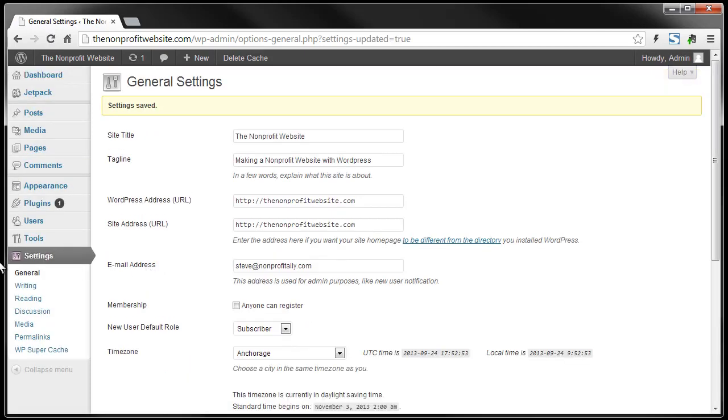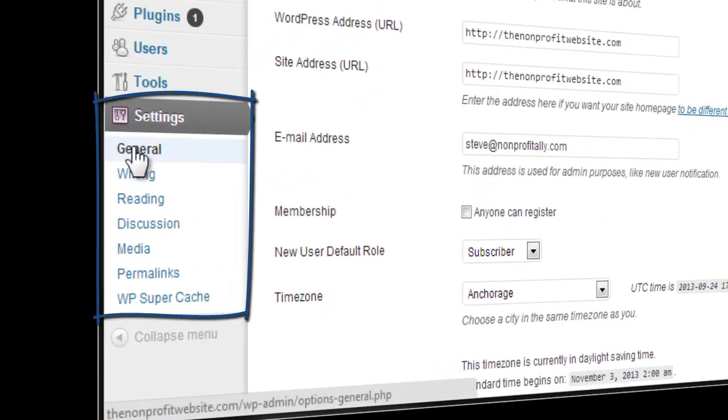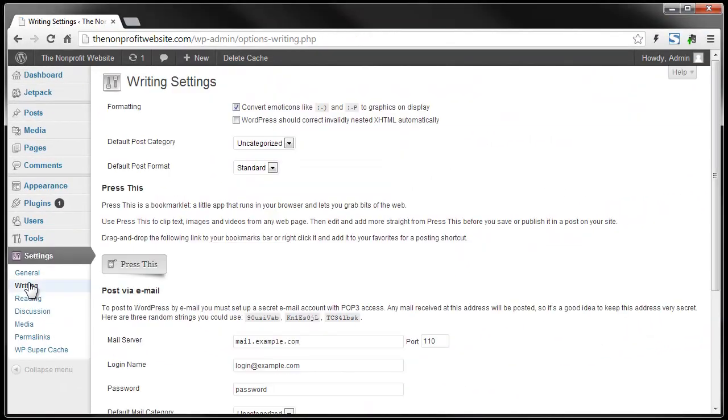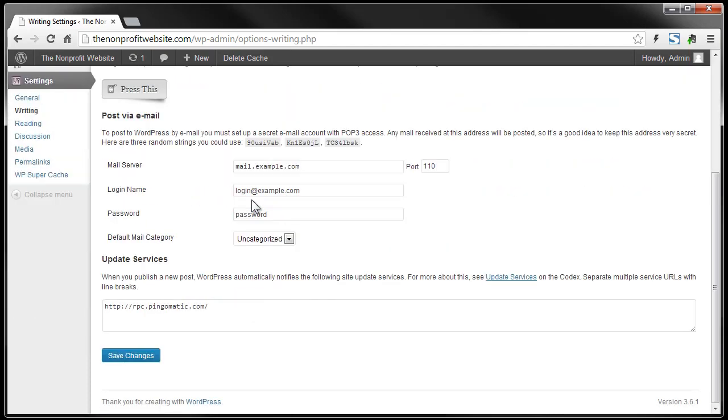So now you'll see on the left-hand side, when we pressed on settings, that the drop-down menu that popped up is now fully exposed here. So we're going to keep going down. We're going to go into writing. And this is when people or you write, and it's very basic. There's not much in here, if anything, that I ever change, but you can look through it. Right now we don't have any categories, so there's no default category to set, but uncategorized is usually a good default. Your posting format, I usually keep it at standard. I don't change anything in here, but it's good to know what's here.